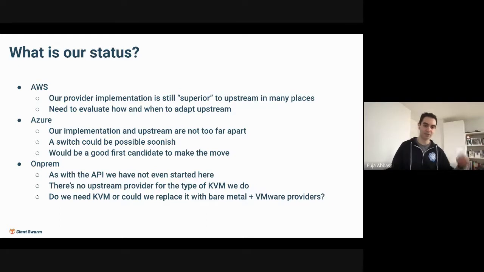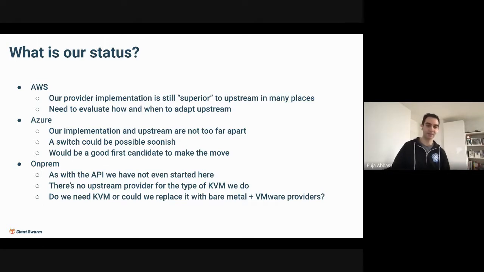On-premise, the question is a bit different, because with the new team we're also trying to think about, is KVM even a long-term thing that we want to do? Could it be replaced by a VMware provider and maybe even some other bare metal providers that are coming up? So this is still a bit more open.